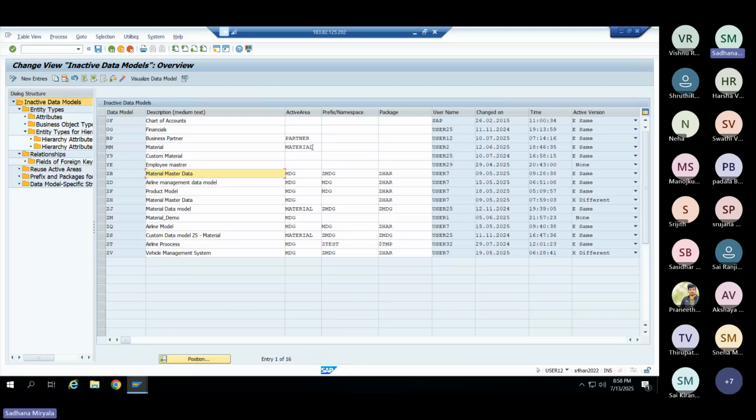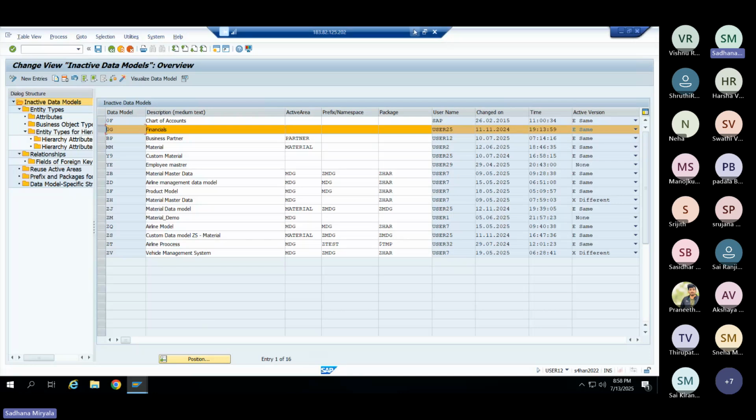Once your CR is approved and activated, let's take financials, where you have tables like SKA1, SKB1 for the GL account. Once your CR is activated successfully, it will not store the data directly.